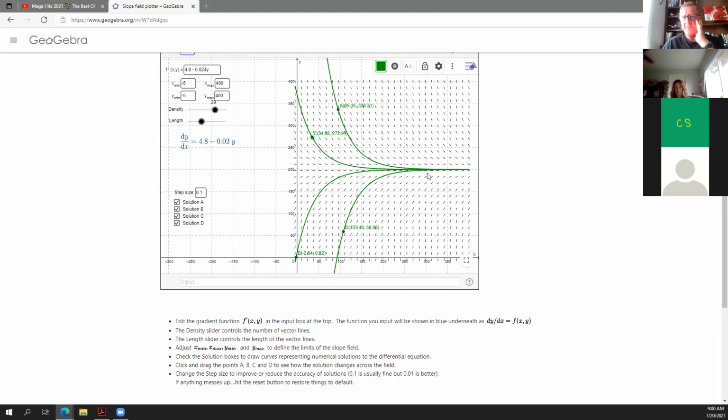Again, that's why there's a family of solutions here, because no matter what, this is going to be on its way to 200 thanks to what's coming inside the tank.